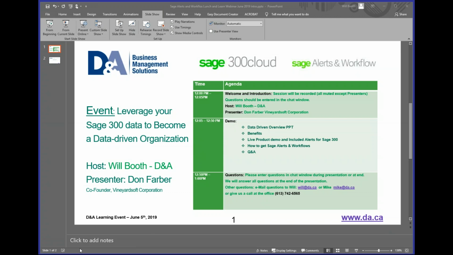That 4 hour estimate for getting alerts and workflow implemented, initially configured, is a very accurate one. A person does not need to be a programmer. It does help to have an understanding of the Sage 300 database schema, i.e. knowing what data is stored where in Sage 300. Right. And finally, I want to point out that from the Alerts and Workflow website, the manual, which was written by English majors and not by programmers, is really very helpful.